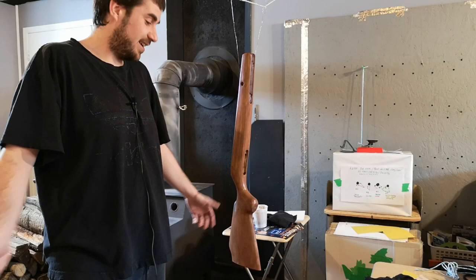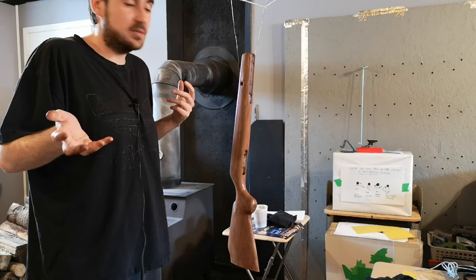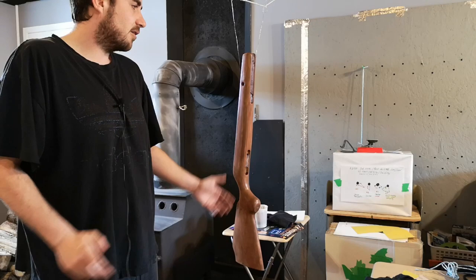Okay, so yeah, this is another 15 minute clip to edit. I will be back later to probably give it one very last coat because I think it will blend the other side a bit better and I like it darker. So yeah, I will do the rest of the staining and sanding off camera.